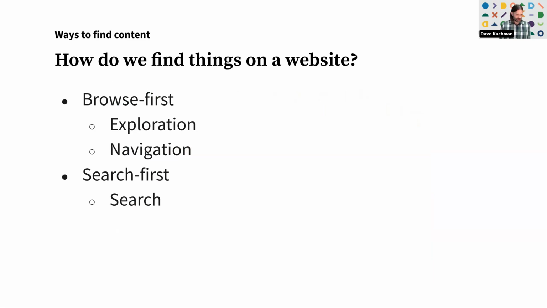So there's going to be times when people search first, effectively bypassing the navigational structure to find a page deeper within your website. And there's going to be times where people are browsing first. So they're using the navigation to explore or navigate. So it's important to flag that search is highly dependent on some things that aren't completely under your control when you're building out a website. And because of this, our focus for the webinar today is going to be on website navigation, so more on exploration, so more on the browse-first section.